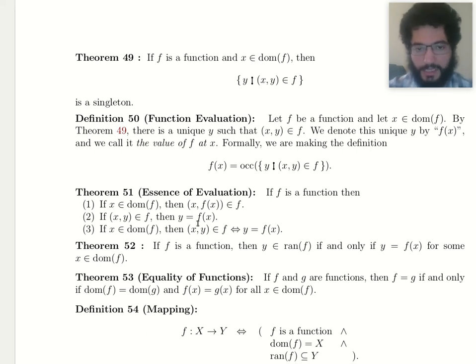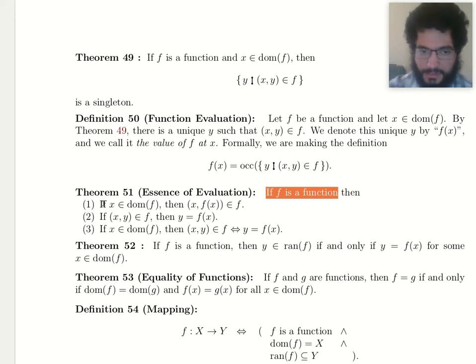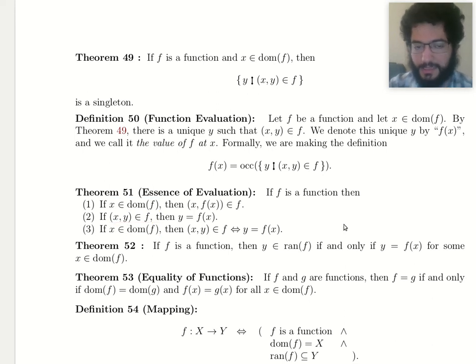When I'm writing them all together like this, I don't really want to mush them together, because then I'd keep repeating assume f is a function each time. I'd be like, 1, if f is a function and x is in the domain of f, then blah. 2, if f is a function, then, you know, I'd keep repeating this phrase. That's why sometimes some assumptions sit outside the numbered list, and sometimes certain assumptions will be moved into the numbered list. For example, the assumption x is in the domain of f only appears in 2 of the 3 items, so I wouldn't put this outside the numbered list. Okay, anyway, I'm going to look at these items individually and just mush the assumptions together.